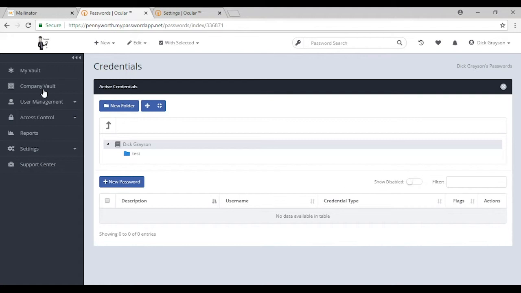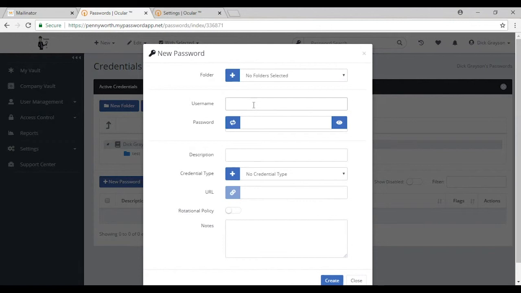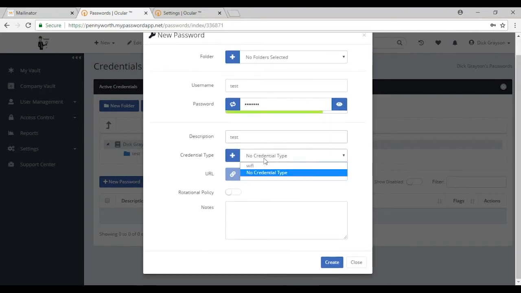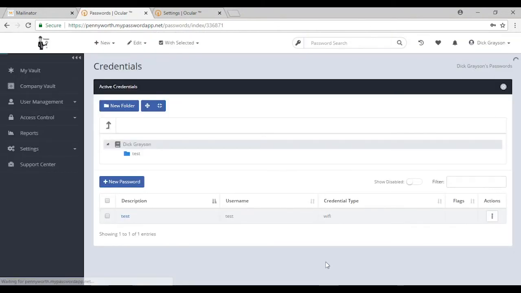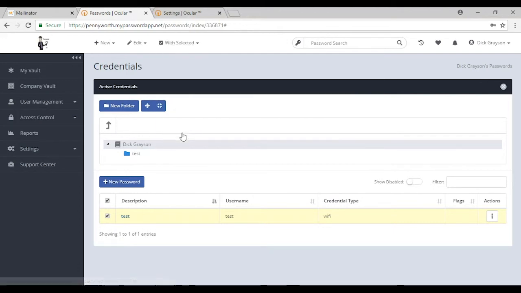Let's create a password and share it to our MSP. So there I've just quickly created a password. You can see it now showing up in my root folder. I am going to select it. I'm going to go to the top of the screen under With Selected, and I'm going to share my password.